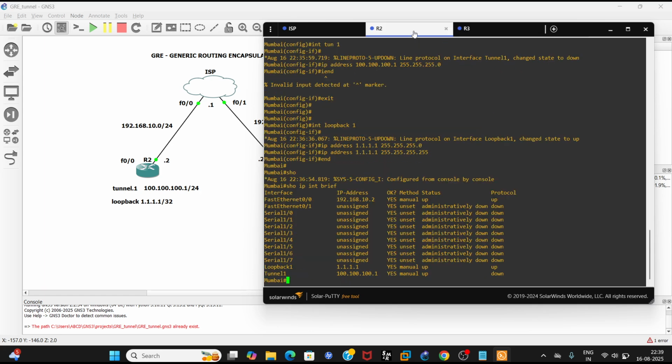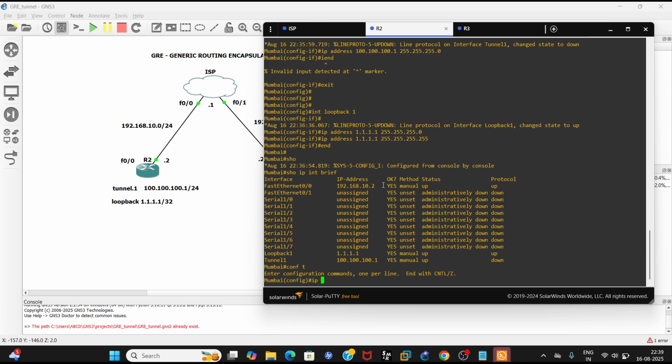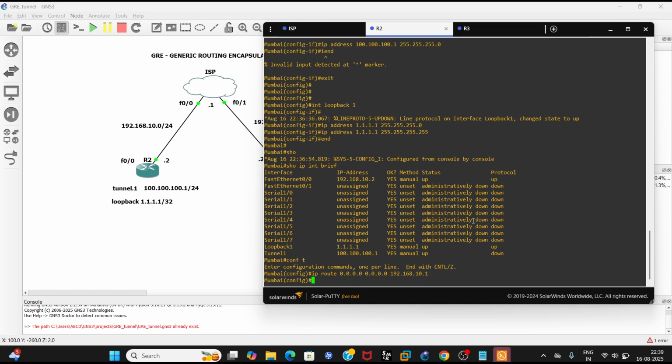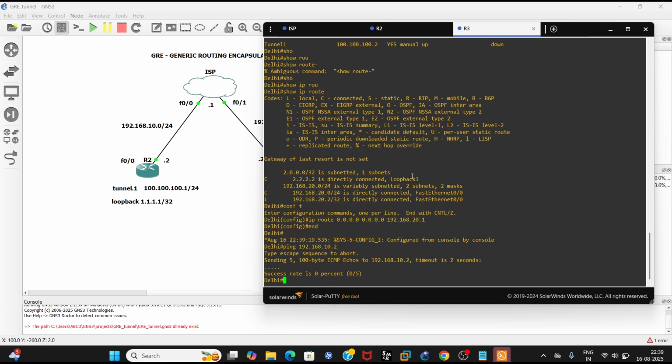No. IP route 0.0.0.0 0.0.0.0, it's a default route configuration on the Mumbai site. For Mumbai, the next hop IP address is .1. So let me do this. Now let's see if we have the reachability.